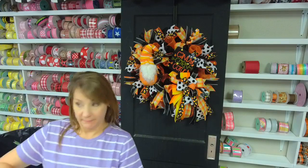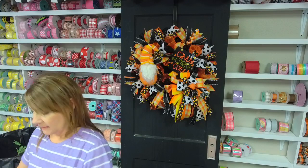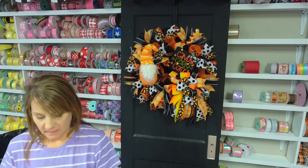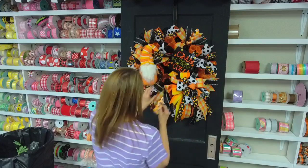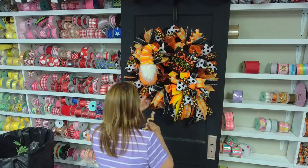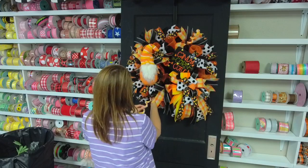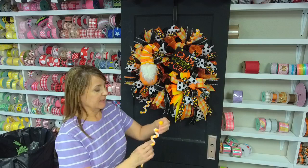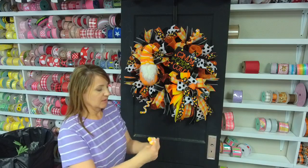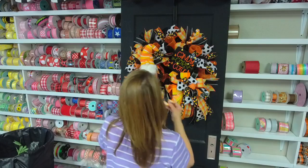Oh, I'm not sure what Kim's looking for. She's purchased a couple things lately, so. What'd you just do? We have beads. That's cute. We might need that. We might need that one. She's looking through our stuff from last year, too. I thought I pulled everything, but I was wrong.